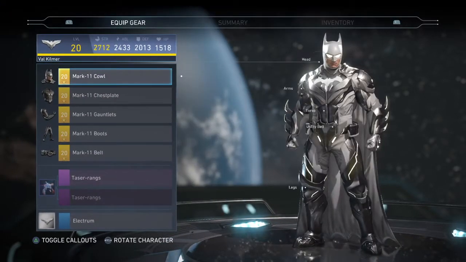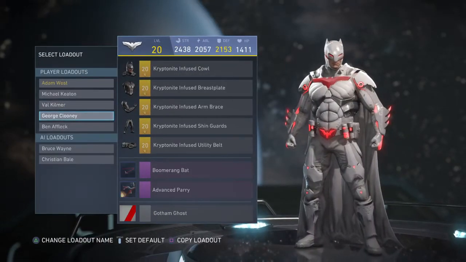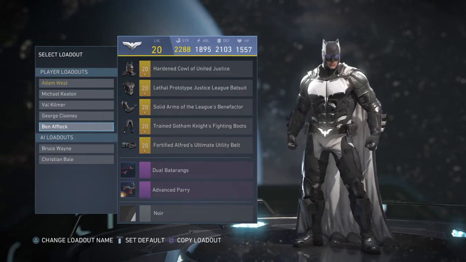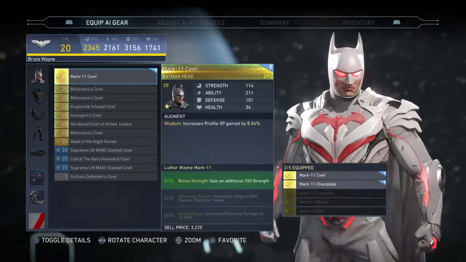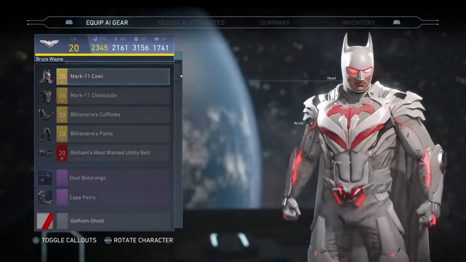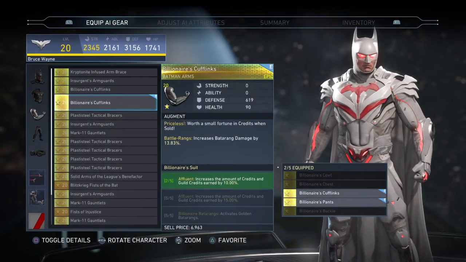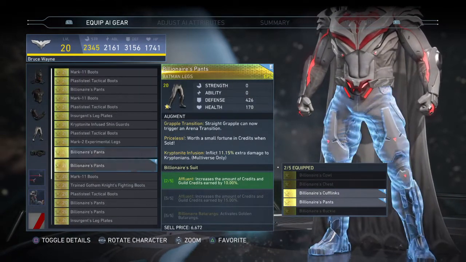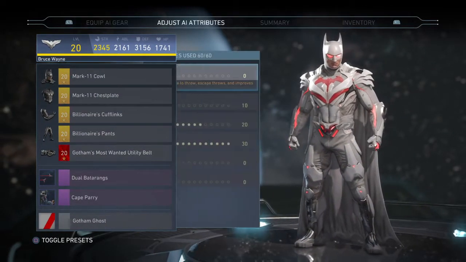Here's another set I like. I like the Mark 11 set. It's pretty cool. I didn't put it on that. And then this is the Kryptonite set. I didn't put it on that. However, on my AI loadouts, what I did was I used the Mark 11 set because two put together gave me additional strength, as you can see there. And then I did the billionaire cufflinks because that was the strongest one, so it gave me good defense. And then I did the strongest billionaire pants, which gave me more defense. So he's pretty well rounded. And then I added the utility belt.